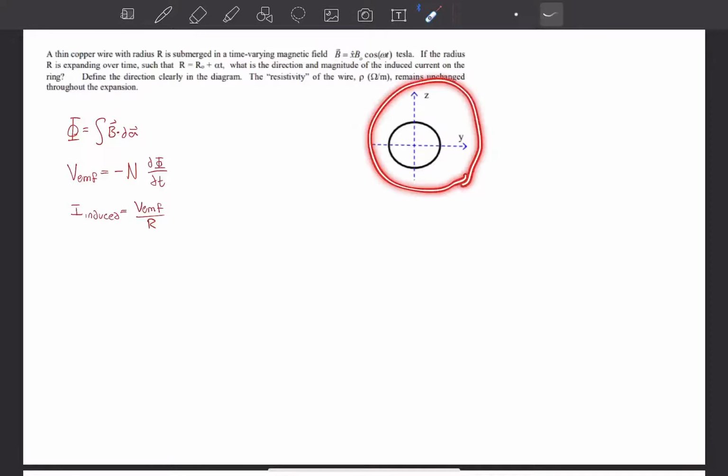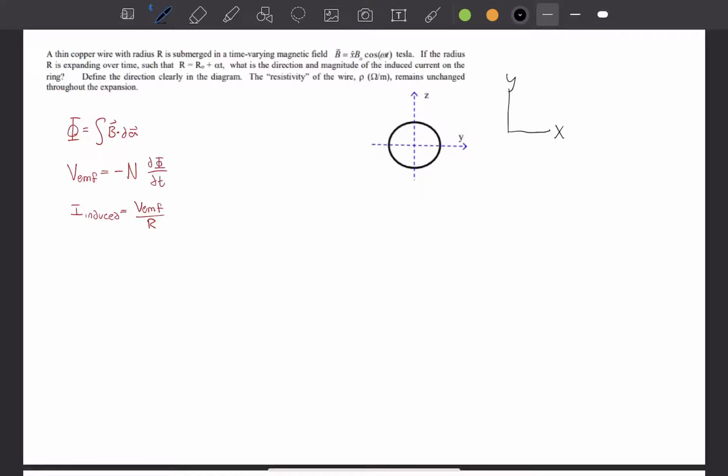However, we're on the zy plane. So it's not immediately obvious whether positive x will be into the page or out of the page. Now, there are several ways to figure this out, such as the right-hand rule. However, what I like to do is to draw our standard planes. First in 2D, where positive x is to the right, positive y is up, and positive z is out of the page.